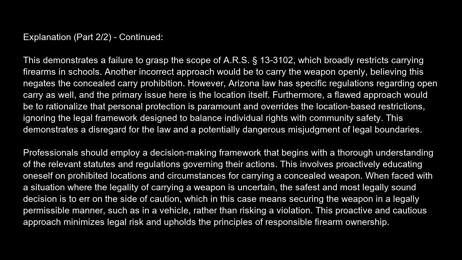Professionals should employ a decision-making framework that begins with a thorough understanding of the relevant statutes and regulations governing their actions. This involves proactively educating oneself on prohibited locations and circumstances for carrying a concealed weapon. When faced with a situation where the legality of carrying a weapon is uncertain, the safest and most legally sound decision is to err on the side of caution, which in this case means securing the weapon in a legally permissible manner, such as in a vehicle, rather than risking a violation. This proactive and cautious approach minimizes legal risk and upholds the principles of responsible firearm ownership.